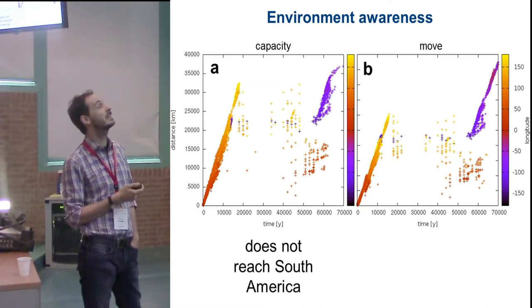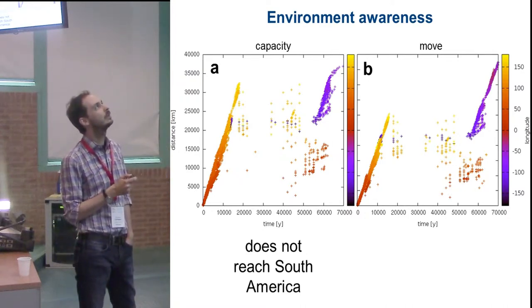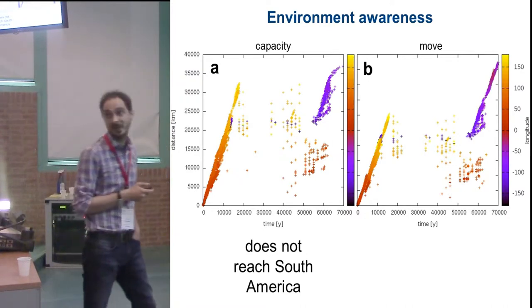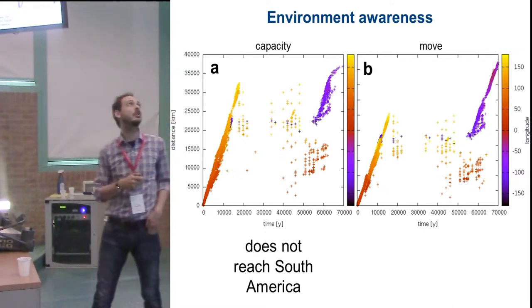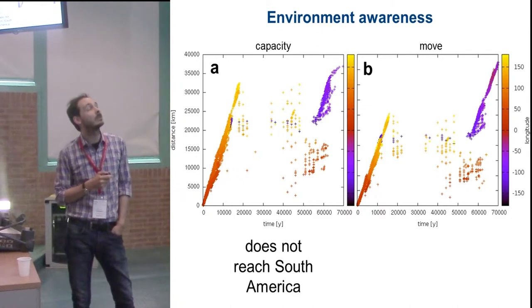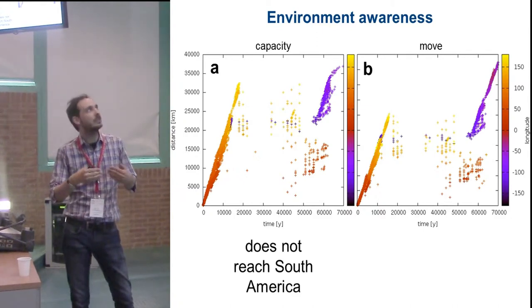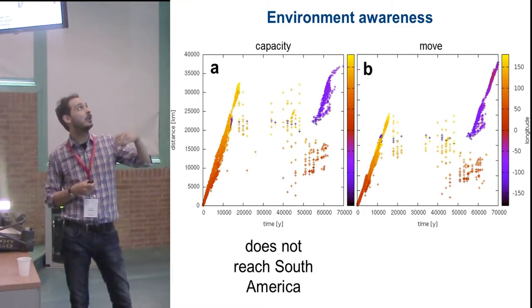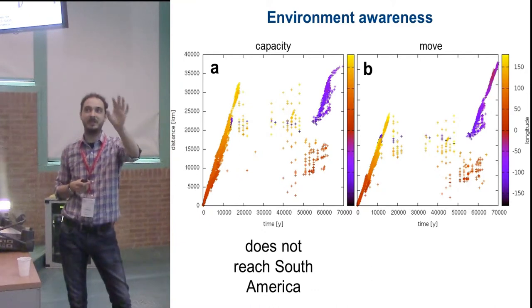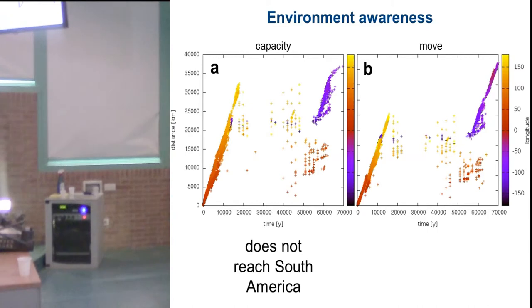But what is also interesting is that in the 70,000 years that the simulation runs, this model doesn't let agents reach South America, so they stop in Mesoamerica, more or less. This is probably a combination of the slower dispersal and the fact that in Mesoamerica the environment is a bit difficult, because there's a bit of altitude and there's a geographical bottleneck. So agents may walk forward, but then they die, and then you have to wait for a new population to come in. And so the population stalls there, as you can see here.